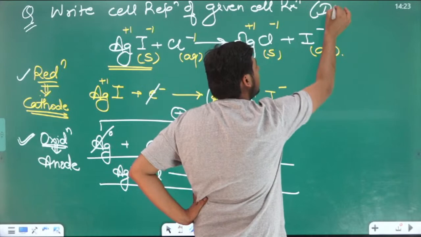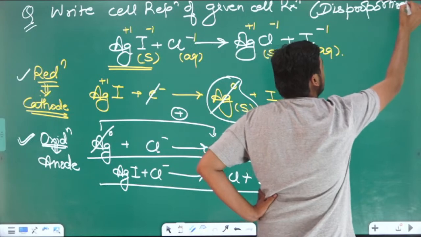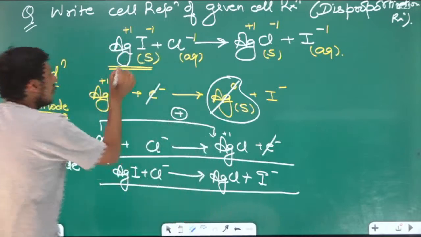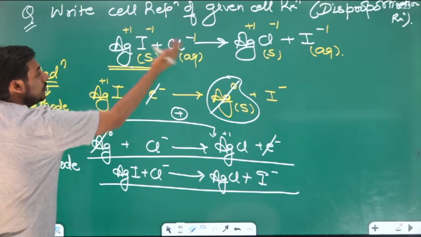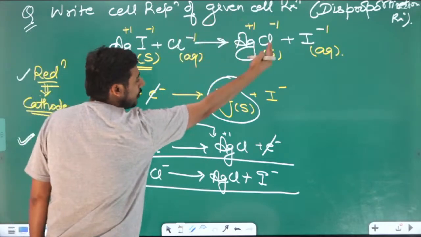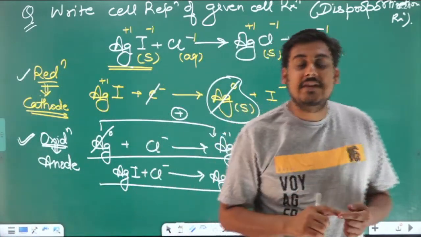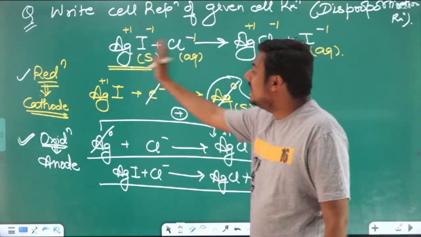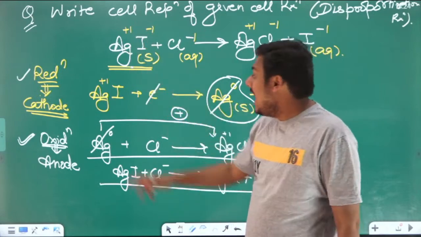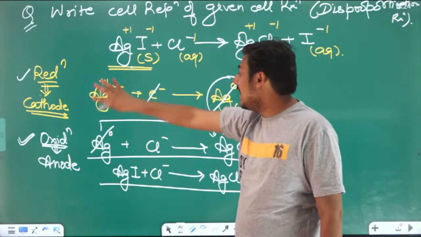For disproportionation reactions, remember, you always have to drop electron on the solid salt given to you on the reactant side. There will be two solid salts, one on the reactant side, another on the product side. The product side salt is being formed in this reaction. So we know very well that the reaction must have started with the reactants, and we have to drop electron on the reactant. This is a technique by which we can find out anodic as well as cathodic reactions. So first we will find out the cathodic reaction.